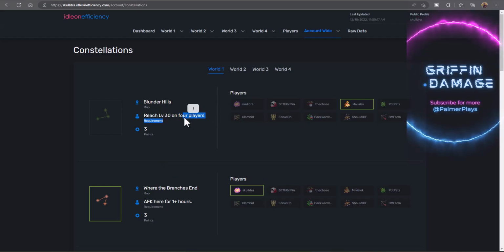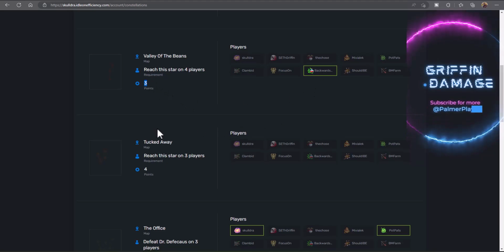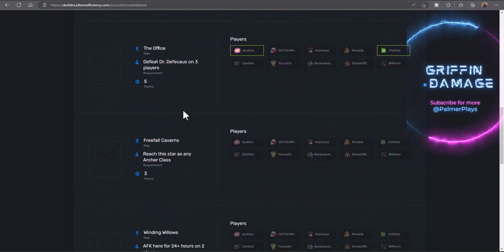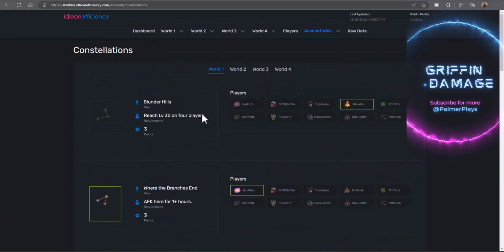you've got level 30 on 4 players. That's 3 points just sitting there. You've reached the Valley of the Beans on at least 4 characters. That's 3 points just sitting there. Tucked away, I'm sure you have. Defeat Dr. Deficus, I'm sure you can. That's an extra 5 points. So you could get to the end of the first constellation. You might even be able to unlock Hydron. But it's putting that time, putting that effort out there and getting it done. So I would say your biggest damage sources are hidden because you haven't done the star signs. That's the biggest goal. Star signs, star signs, star signs.